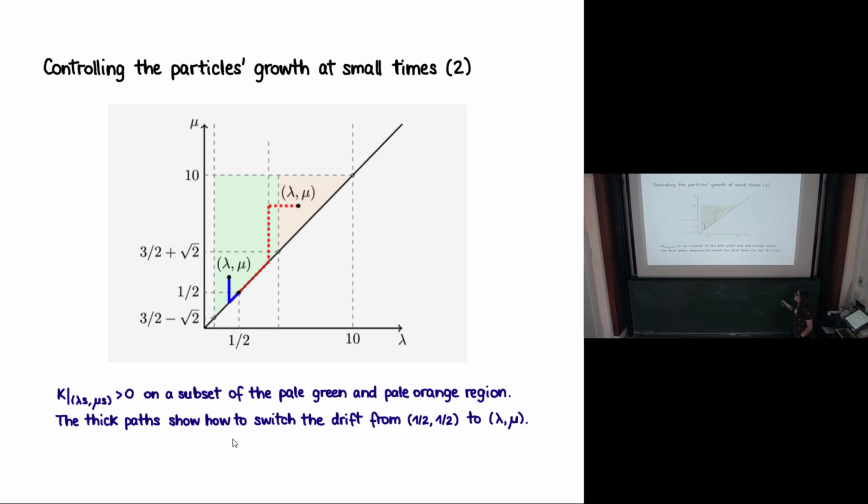So what we can show is that you can always find such a path. For any drift that F has, for any (lambda, mu) such that the functional is positive, you can find a path which stays in this region, so for which K stays positive, that goes back to (1/2, 1/2). And this is how you define the drift of h, so how the drift of h changes from (1/2, 1/2) to the drift of F. And this path is really nice because you can find it such that it only moves horizontally or vertically or along the main diagonal. So that's going to help you when you compute and make sure that all the properties work out in the way they should.